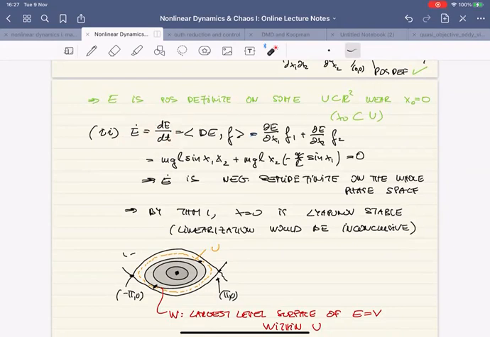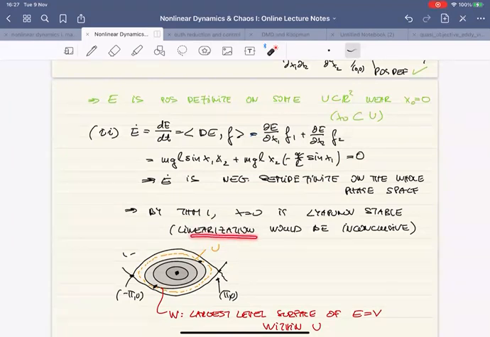So in the more general setting, when the Lyapunov function is not the energy, you're checking the conservation of the Lyapunov function along trajectories, okay? And what you should be getting is that it's at least not growing. Here, more is true. It's constant. We knew that going into this. I just went through to make sure that I didn't make any typos. So E dot is negative semi-definite, because being 0 is a subcase of being negative semi-definite. And that's true on the whole phase space. So then by the first theorem that I quoted from Lyapunov, x equals 0 is Lyapunov stable.